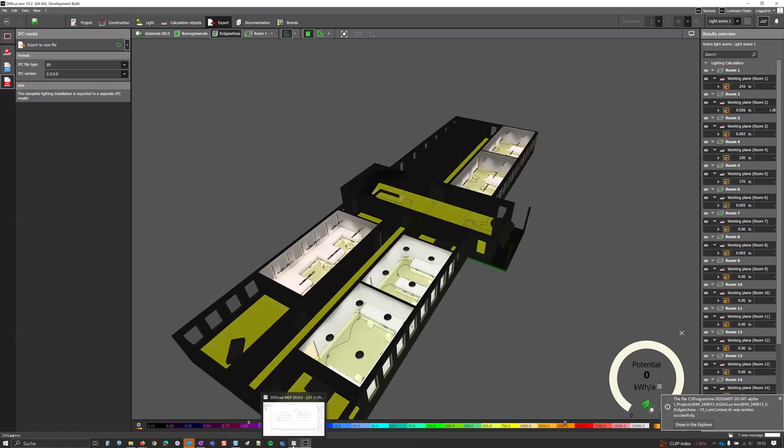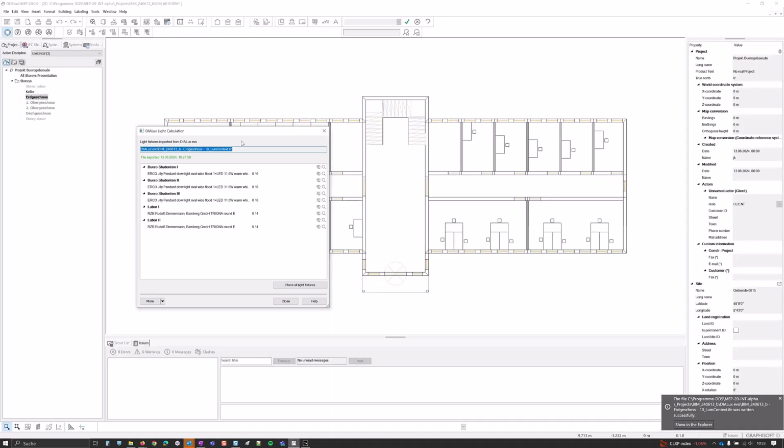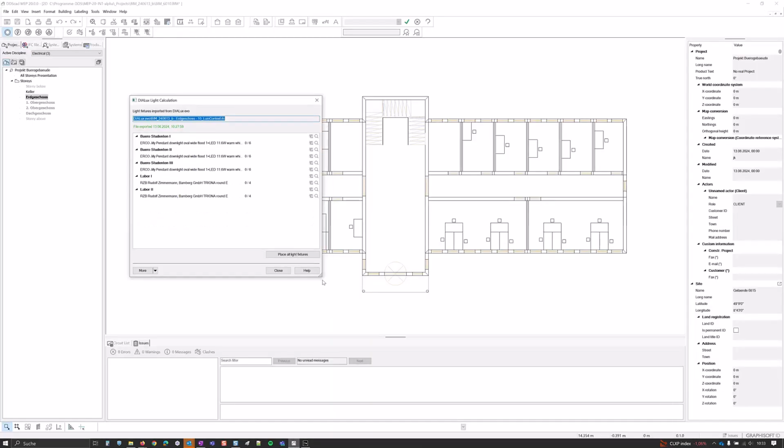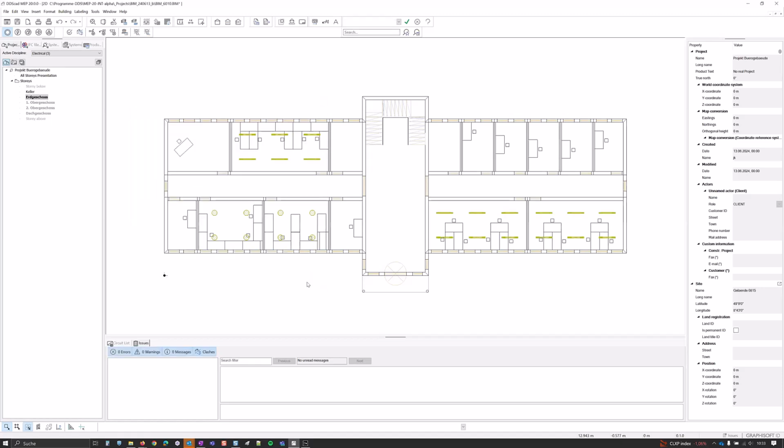And immediately now in this situation, when I'm switching back to the DDScad window, which is here below, I see in this interface dialog, which was active already, the result. I see in which rooms which light fixture products are placed inside DIALux Evo. I have here also information about the number. And with one click, I can place all the light fixtures in my model. So that's then the nice result here in DDScad.